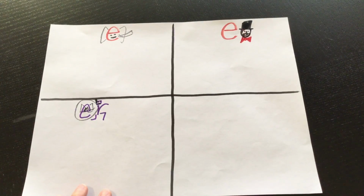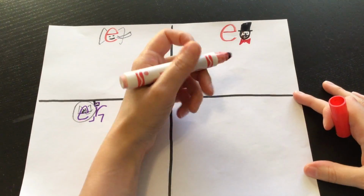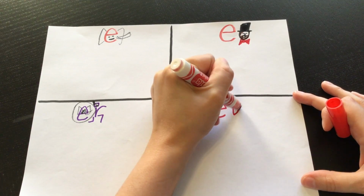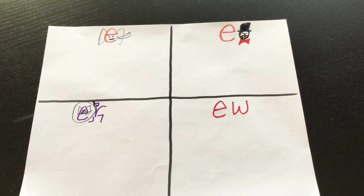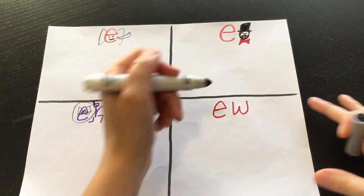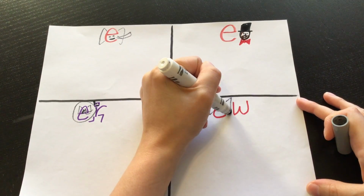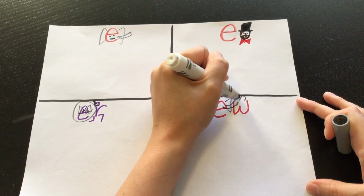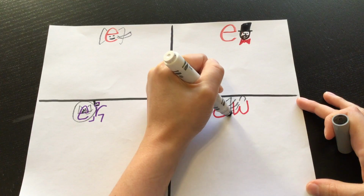And then our last Eddie Elephant sound is EW, right? Where Eddie Elephant and Walter Walrus are together, and they're making sort of the U sound, ew, right? Because Eddie Elephant is spraying his trunk at Walter Walrus. So that we can write in red again. I need an E, and I need a W, and then I need a whole lot of gray. So I've got my elephant ears, and I got the trunk, which will be important, and then I've got Walter Walrus in here, right?